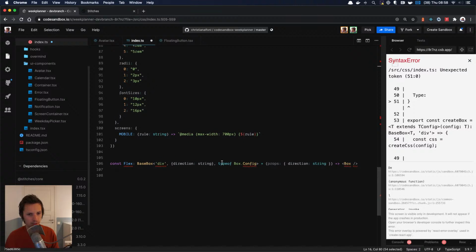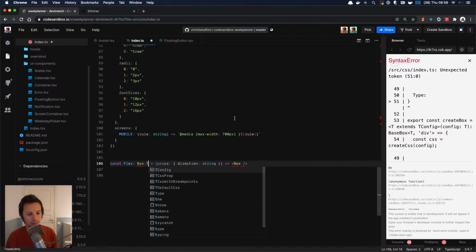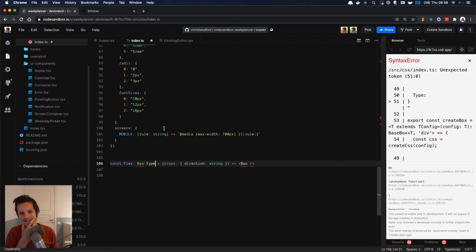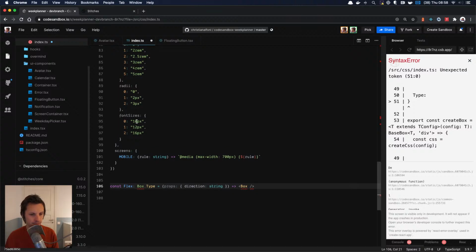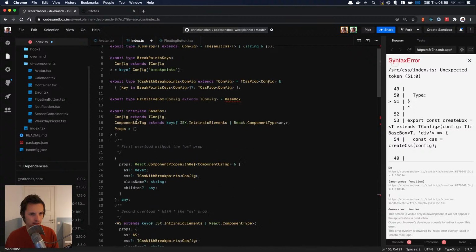Ideally I would want to be able to say, that would be amazing if I could do that. So I actually return a value, but I would be able to attach types to a value. That would be amazing. Is that possible? No, that's not possible. Or is it?